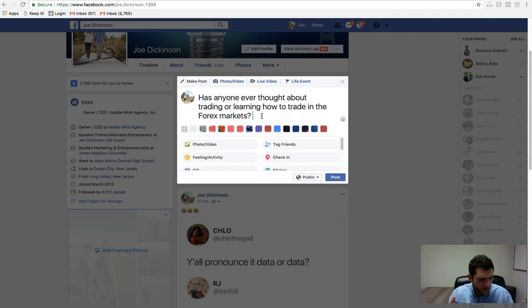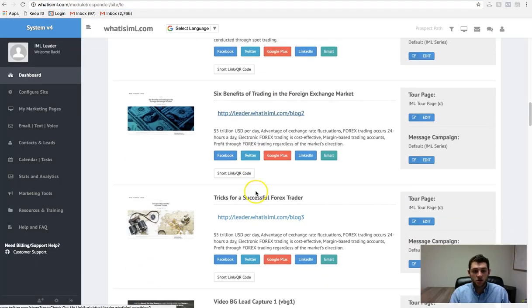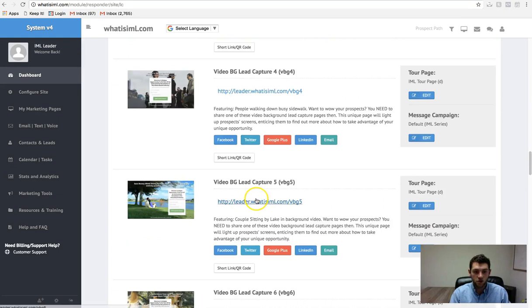So with that being said, I think that's important to do and important to put out there, because that brings people through your door and then opens up conversation. So you've got to be creative. Those are some ideas for how to do that. And then there's a lot of pages that are conducive to those sort of things.